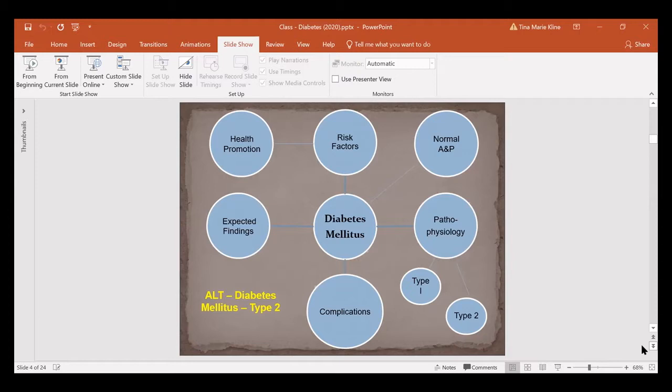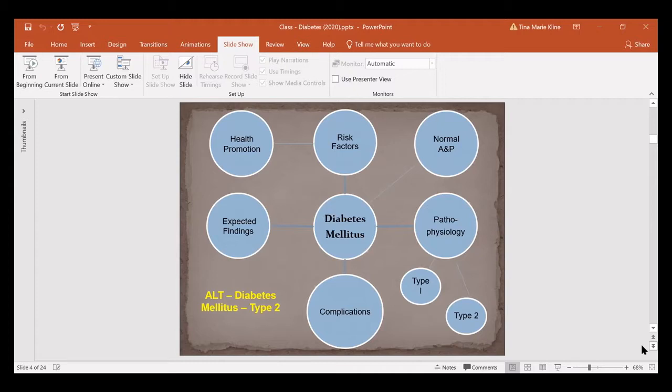Because with type 2 diabetes, it comes on very slowly. It's very insidious. And prior to the time when we started actively doing screenings and doing active blood work every year, patients may have been diabetic or showing some level of glucose impairment for up to 7 to 10 years before an actual diagnosis. So just think about all the damage that took place during that time. That's why that health promotion piece is so important, okay?